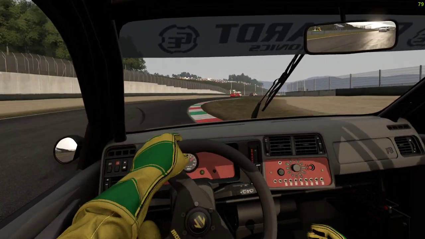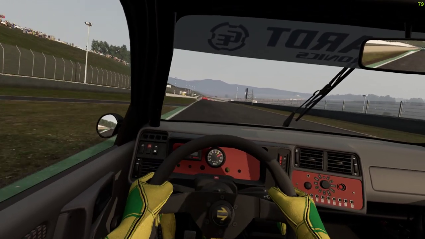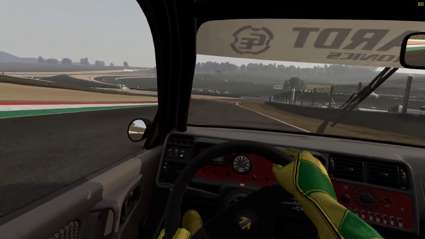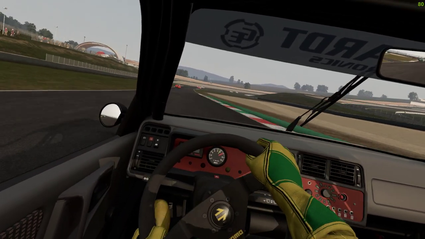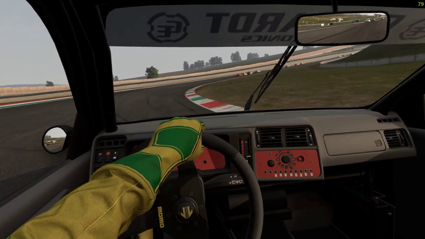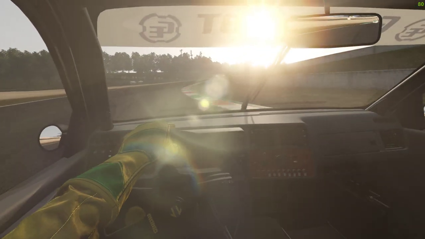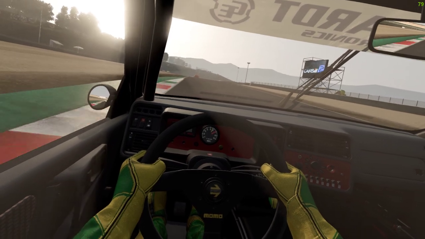Got a little bit out of shape there, braking on the rumble strip. Okay, try and get this corner right this time, Owen. There it is. No, it's not how you do it. Smoke getting kicked up by the AI. Nobody's crashed yet, which is a bonus, really. Come on, tight on it. No, can't see.